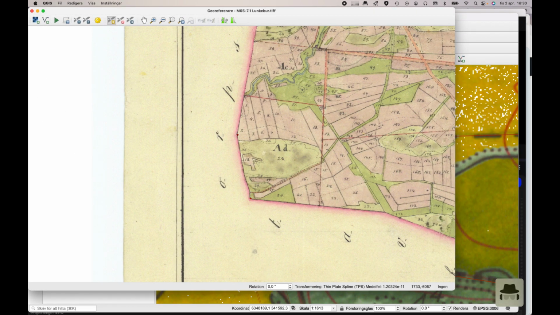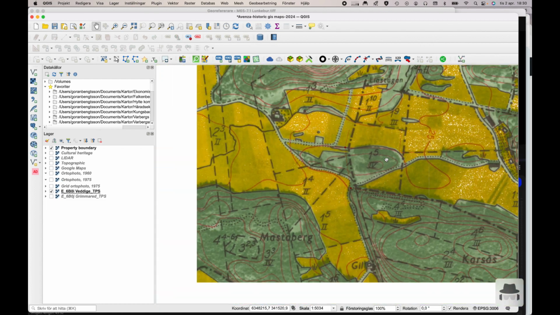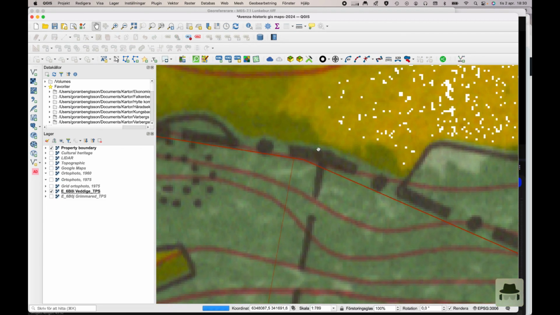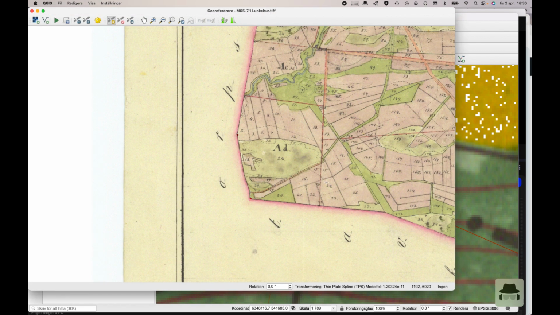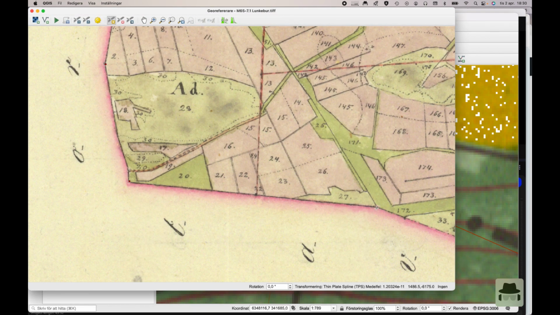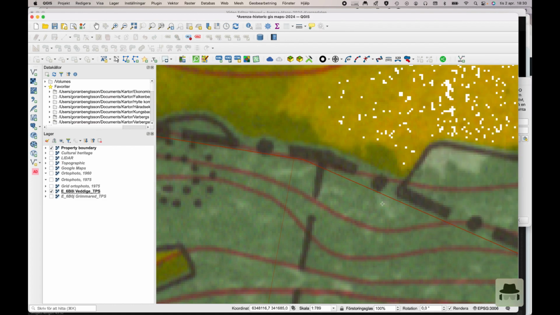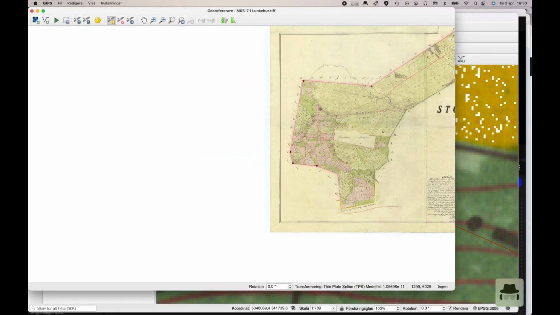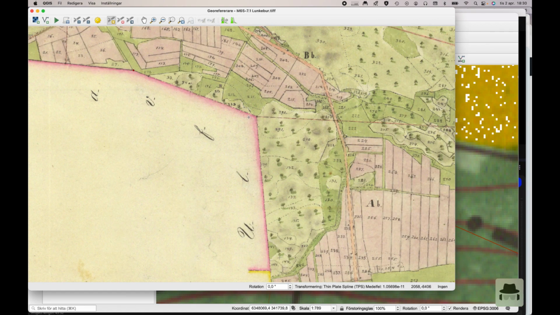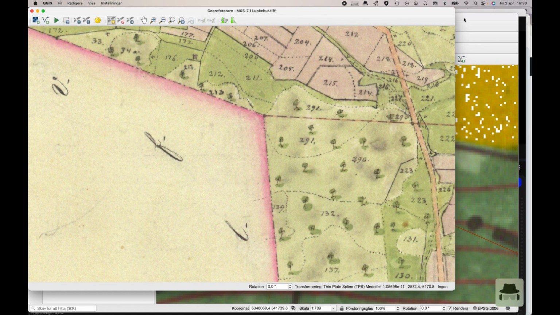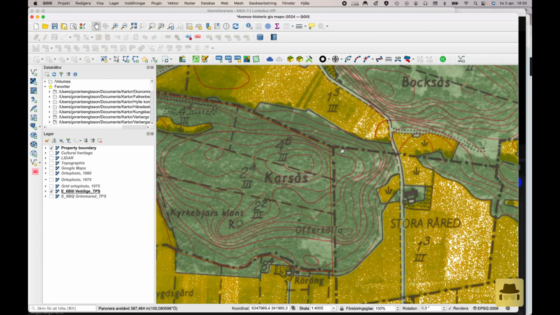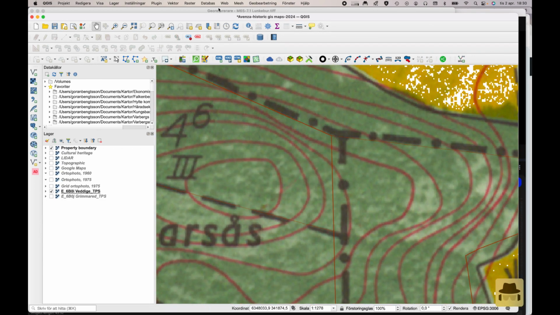So this angle should be the same as here. Hope you don't get this in your head going back and forward like this.